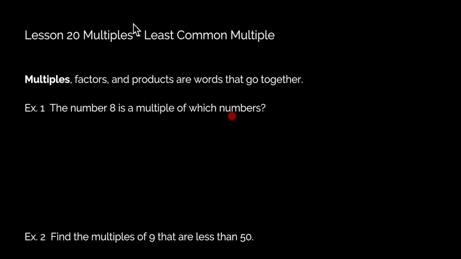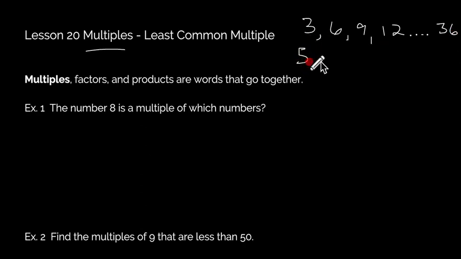So we're going to talk about two concepts, multiples and least common multiple. Let's start with talking about multiples. I think you know what multiples are, but let's talk about the multiples of 3. They're basically all the numbers that when you multiply times 3, that gives you a multiple. So if we go in order, 3 times 1 is 3, 3 times 2 is 6, 3 times 3 is 9, 3 times 4 is 12, etc. We could even do 3 times 12 is a multiple of 3.